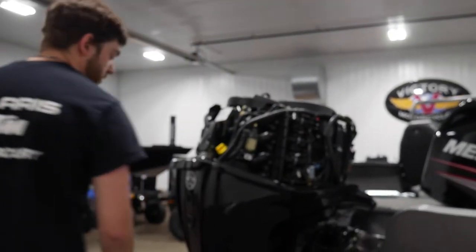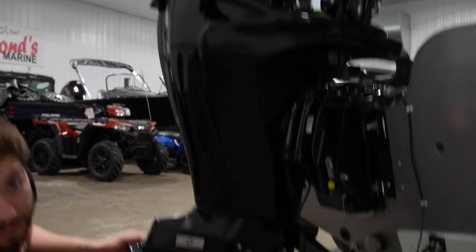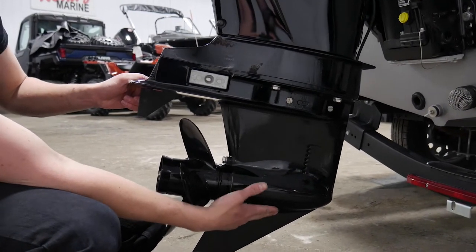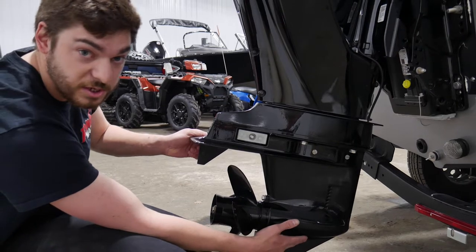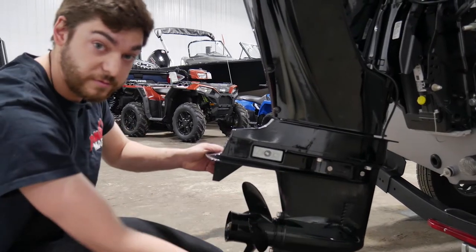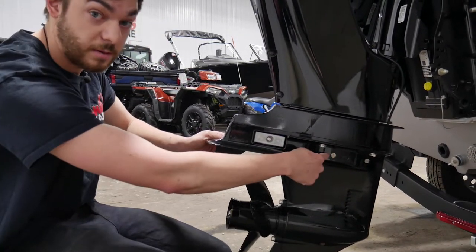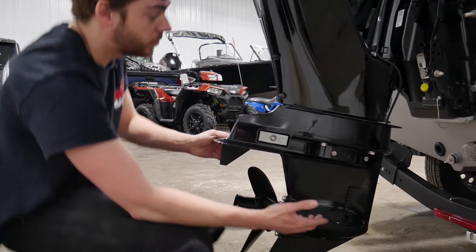Once yearly, you will do lower unit oil changes — you'll have a drain down here in the bullet and a screw up here as well. In order to do this, you undo this screw down here. If you're just checking, that's enough to dribble some out so you can check your lower unit oil. If you're changing the unit oil completely, you pull this drain and then pull this upper drain here and all of your fluid will run out. After that, you'll pump new fluid through the bottom until it starts coming out the top, then you'll put in the top screw to stop it from coming out, and then put in the bottom screw again. And after that, your lower unit oil change is done.